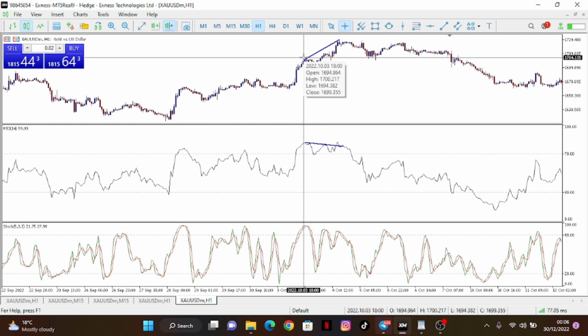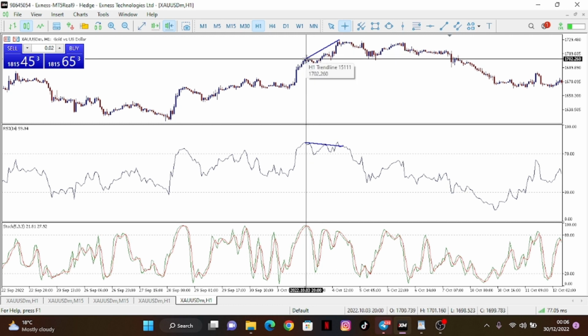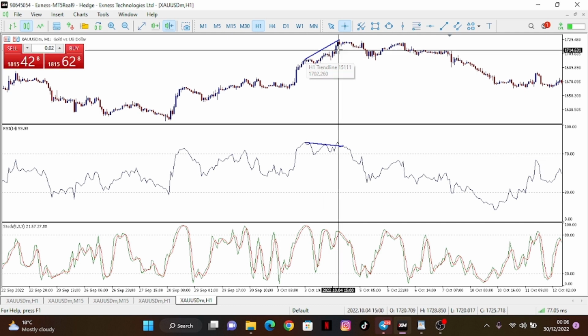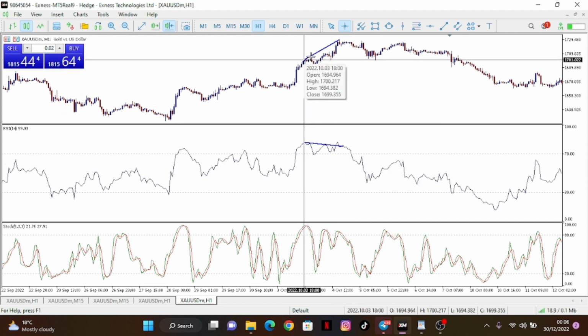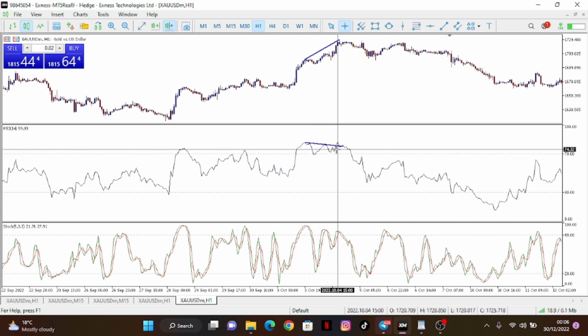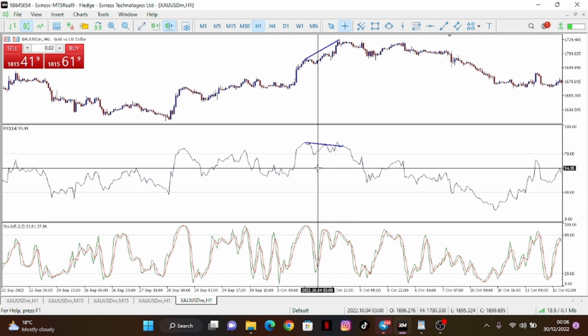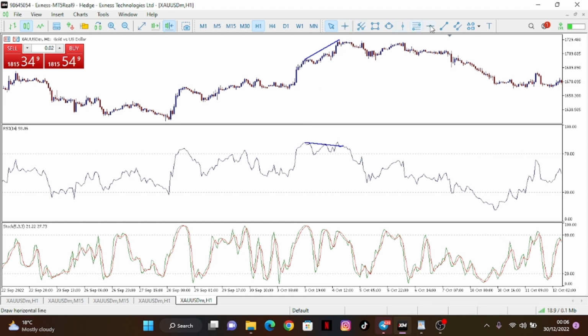Okay, as you can see, what I want you to take a look at on this one is this. Okay, you have the highs. Price is making the higher highs, and the stochastic is making the lower highs, by the way. So we have price making the higher high, and the stochastics are making the lower highs. Okay, you can easily spot it. You can draw that in the oscillator as well, and it will still bring out the same thing. But now, how do we trade it? How do we know that this thing is going to drop right there and then?